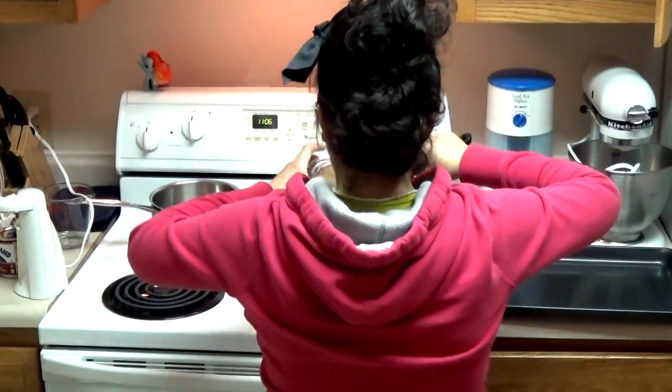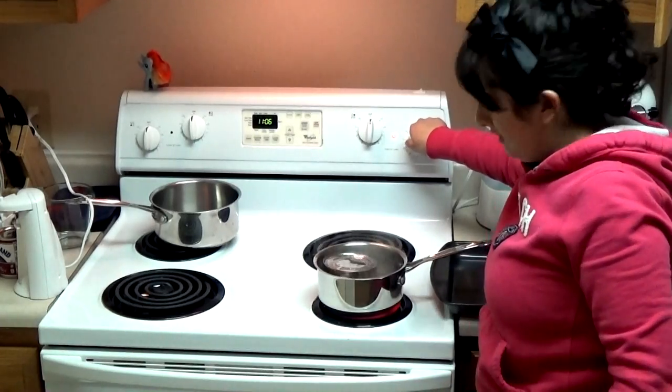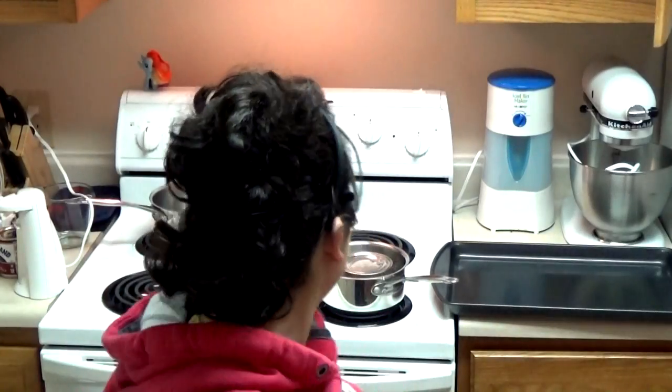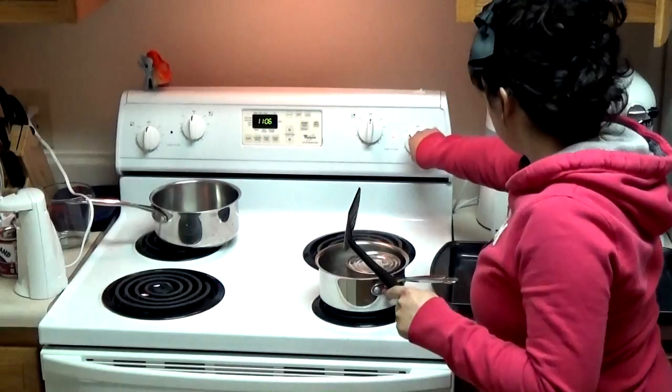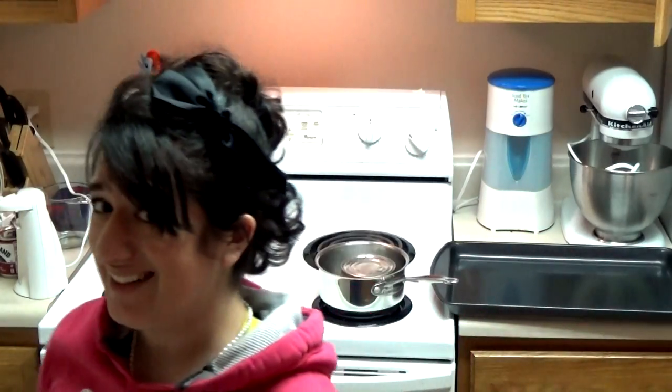Oh my gosh. Man, it's really bubbling over. Okay. That's not working. And we're putting it at a simmer. I guess that's how you do it, but I'm not sure. All right, timer is set. I will be back in 40 minutes to check on our dick sponge that's spotted.